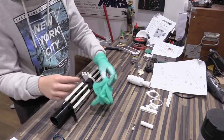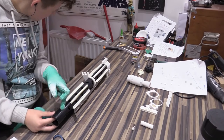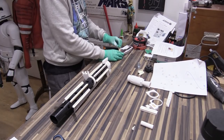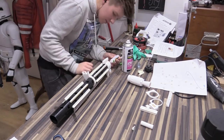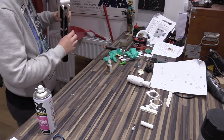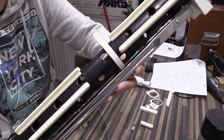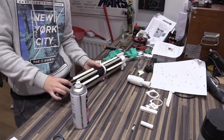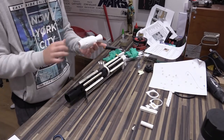Right, so now I've got to carefully glue that in without trying to move it. Might have to super glue that in because I can't quite reach. Alright, now, fingers crossed, that is not going to go anywhere. There we go, you can just see the copper tube in the middle. Nice. Alright, now that's in, I can fit the front of the muzzle in as well.